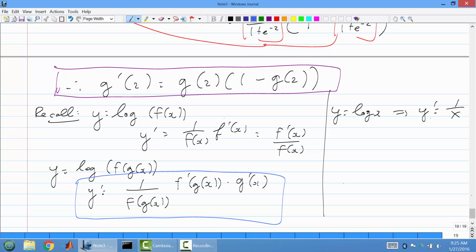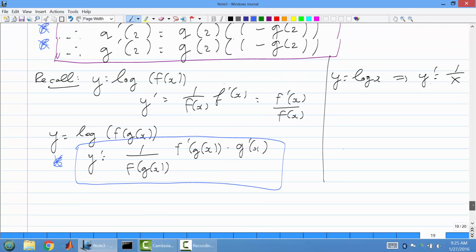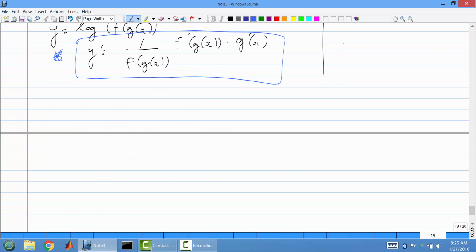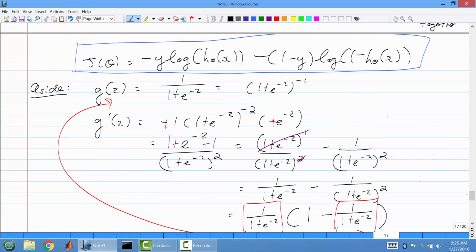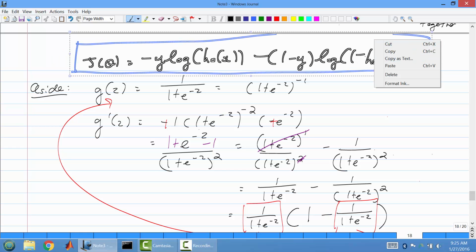So there are two things you have to remember. This one here, and this one here. Those are the two things you've got to remember in order for us to proceed. Let me just move up. Sorry. Here we go. So we had this. Let me just get this from before so I can proceed. Just copy.